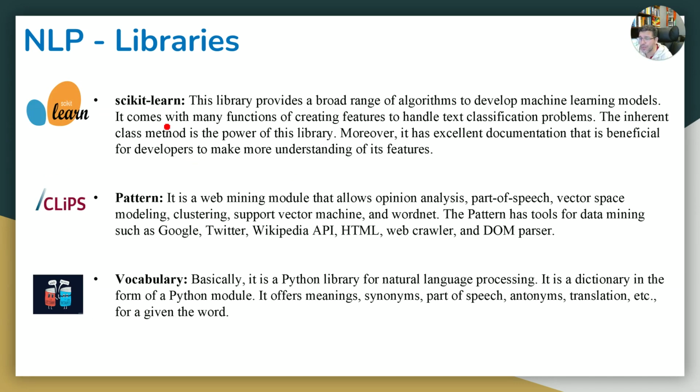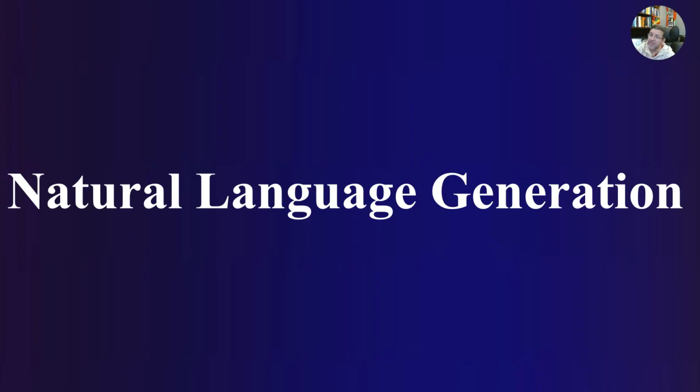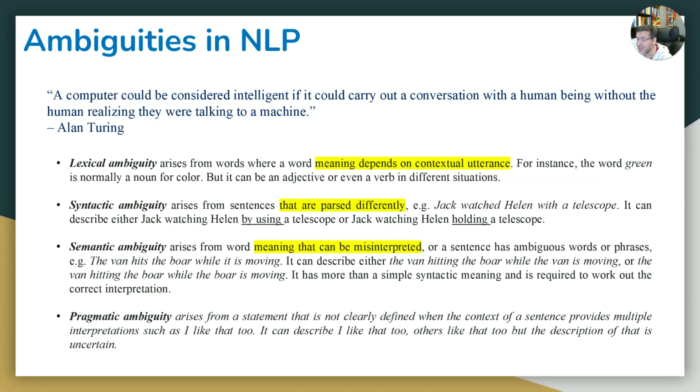And of course, you could use the basic scikit-learn library that is used for machine learning, for supervised and unsupervised machine learning, for data preprocessing and for data modeling. Pattern and Vocabulary, I never use them, but there are other libraries that you could use to complete an NLP project.